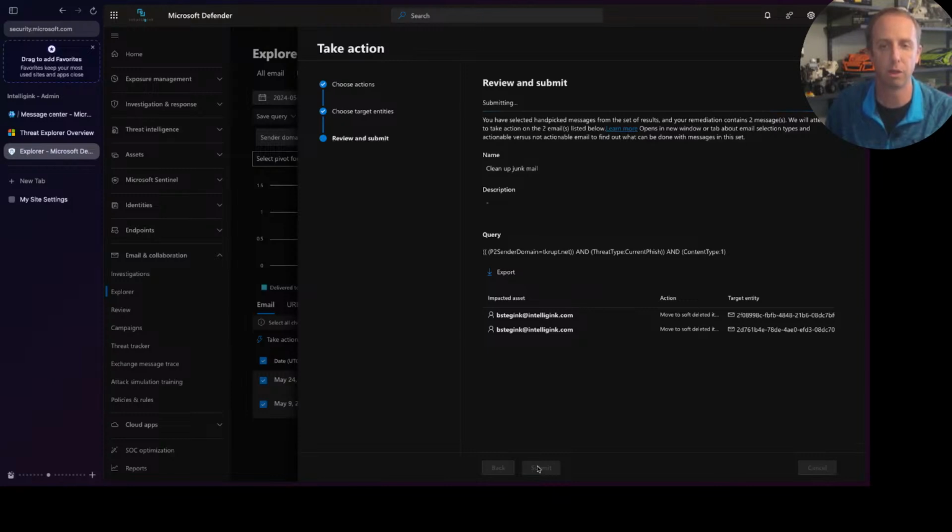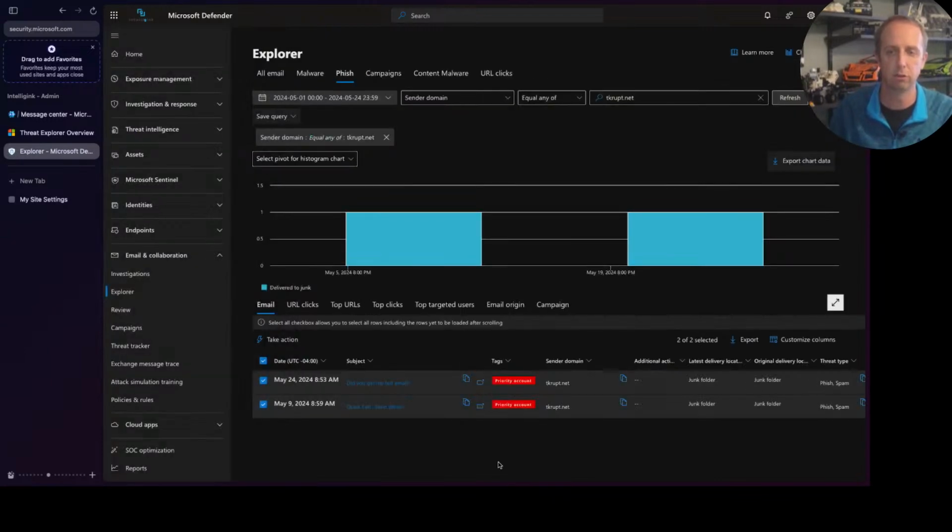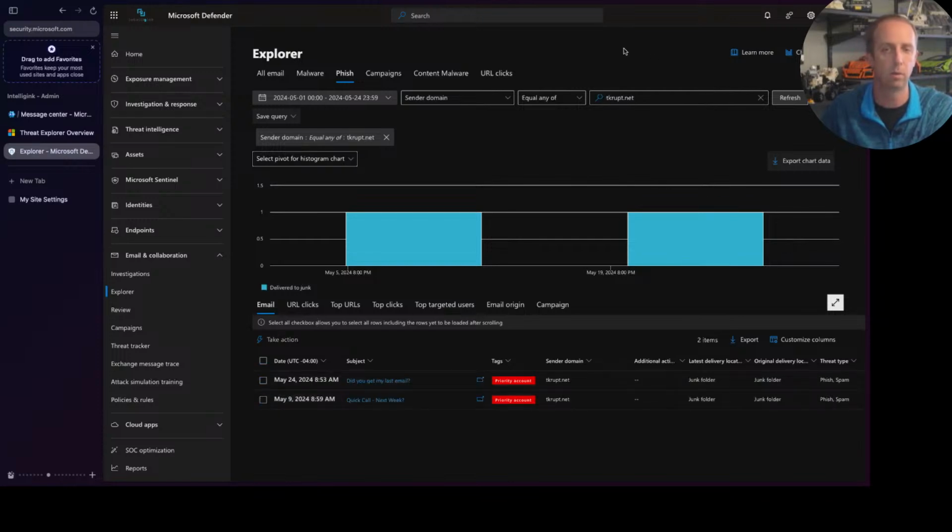And this will now go through and remediate those two email messages that I found in Defender so that those will be automatically deleted from all of my users' mailboxes. Super handy if you're dealing with a lot of phishing, cleaning up phishing. So not just for reporting and digging through your data, but also for going in and taking actions on emails that got through or are misclassified, so you can really help manage those emails, those Teams conversations in your environment.